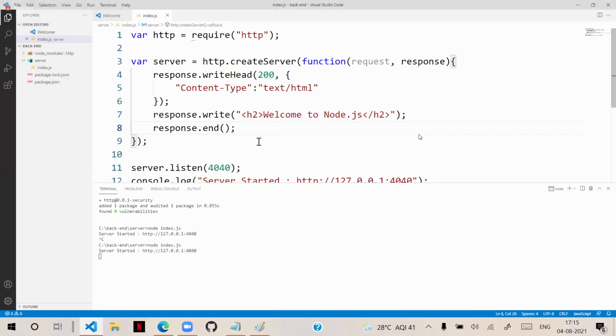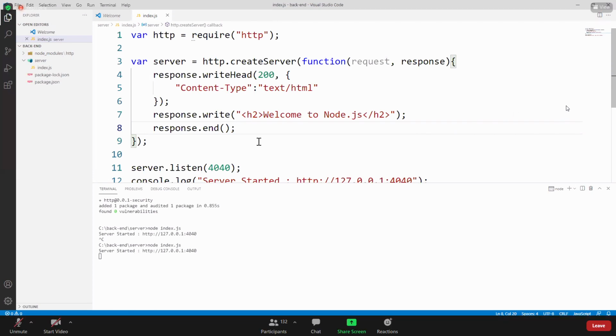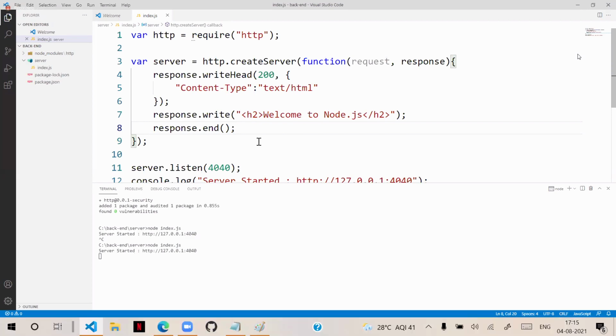Now here we have to learn so many things. What is a response? What are response methods? How to write the response headers? How to send various kinds of data? How to send a file? How to send JSON? How to send HTML? How to send XML? Different types of responses, how we can send them, and how we can access the request, all that we will see in the next session. Tomorrow we will discuss that. In tomorrow's session, we will learn all the response methods, and how to create responses for various types of requests and send those responses.